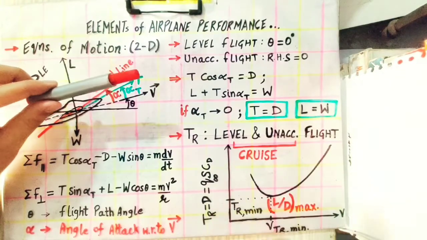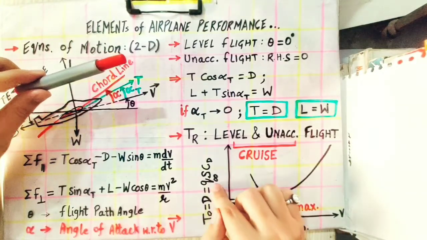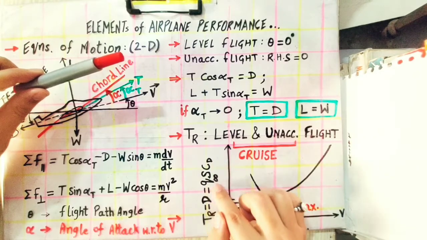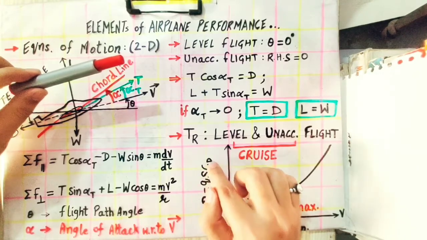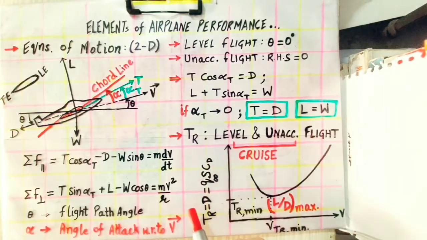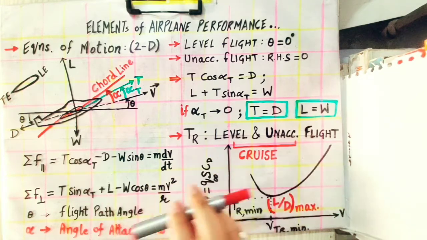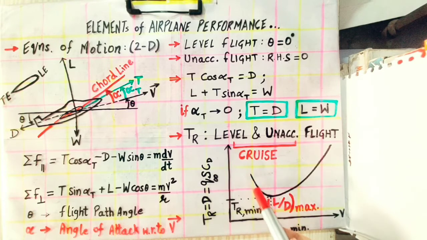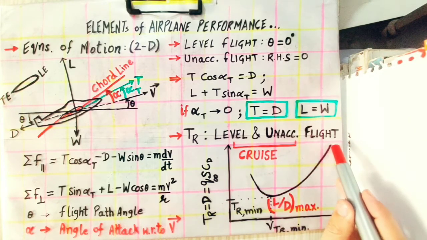And we know thrust required equals drag, and drag is equal to q infinity S times C_D. q infinity is half rho V squared, we know it from aerodynamics, so half rho V squared S C_D. C_D is the coefficient of drag, the total coefficient of drag acting on the airplane. And as the airplane moves with different velocities steadily in the flight, because drag is half rho V squared, it will show a parabolic nature with the velocity, or say thrust required varies with velocity with a parabolic variation. And here we will see that thrust required reaches a minimum value and again increases.